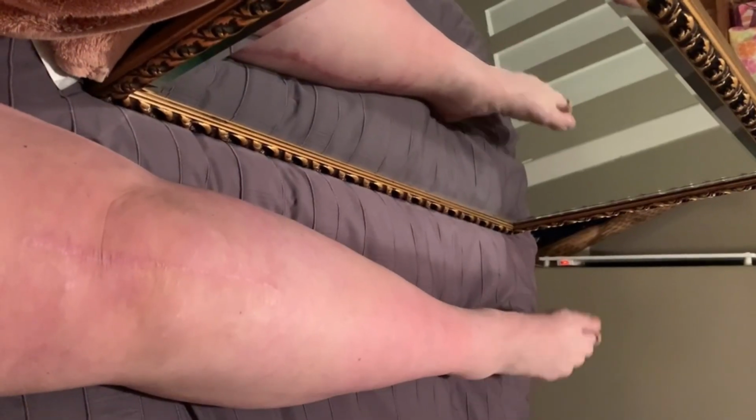So obviously squeezing, touching, tapping, all that sort of thing was something that I was told to continue doing. And then the next thing is mirror therapy. Now, I knew that mirror therapy existed, and I also knew that for some people it really does work very well. I've read it in various biographies from people who've lost limbs, and it sort of works like this. What we've got to do is cover up the left leg and not move it at all, so I can't see it, and a mirror reflects my right leg.